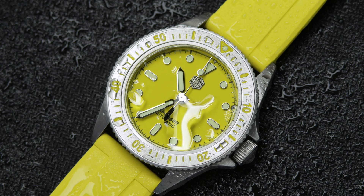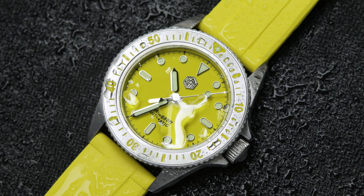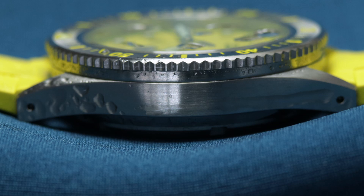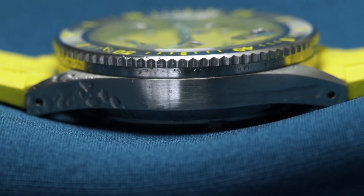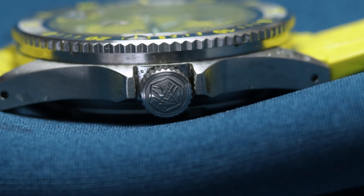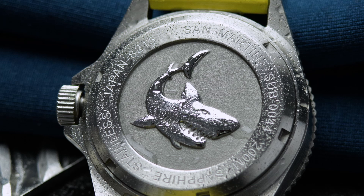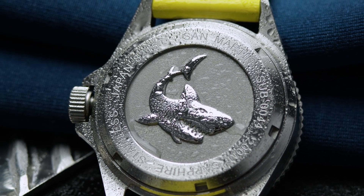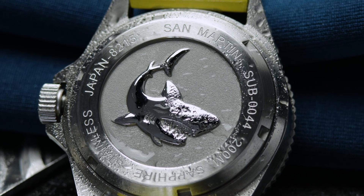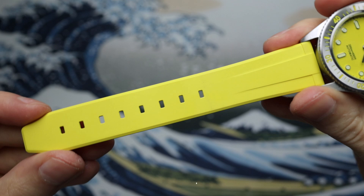The case shape is a little Subbish, though the brushed lugs and slimmer look give it a more vintage feel than modern Subs. It has nice crown guards too, which help protect the crown and add to the aesthetic. The sides are all brushed to San Martin's high standards — very clean and uniform. You'll also spot drilled lugs, which make strap changes easier without detracting too heavily from the styling. Flipping the watch over, you'll spot the now famous San Martin shark, surrounded by a bead-blasted finish and bordered by a brushed outer ring with all the specifications. It really makes that high-polished shark pop.